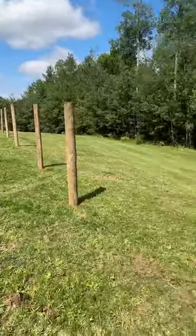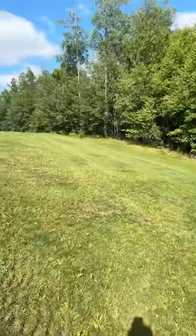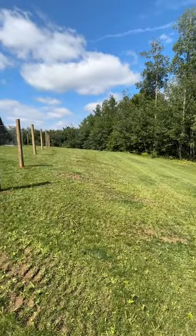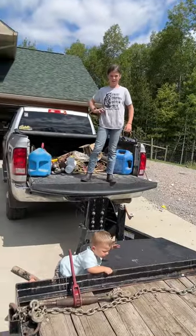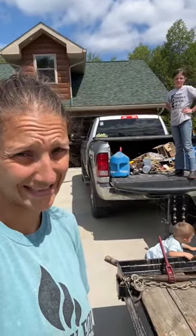So now we've got the fence rolled up down here, and then we'll attach the fence and start that process. JJ needs a tool to hook the fence together, but he can't find it. Sometimes the kids play with his tools and it's not a pretty sight. He thought it might be in the back of his truck, so we're going to try to clean out the bed of his truck and try to find the tool he needs. Wish us luck.